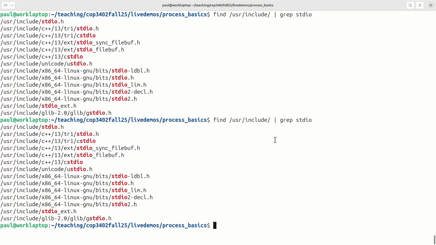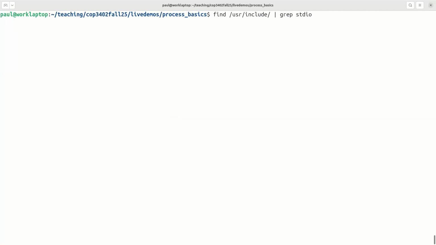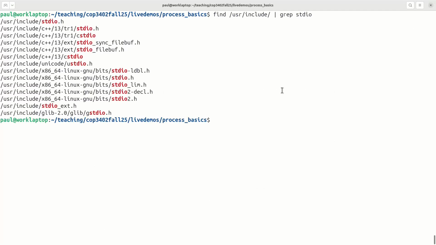Okay, so let's look at multiple pipes. Somebody asked about a sequence of pipes. You can string together a very large number of these pipes. So here's my first pipe where I pass the output of find to the input of grep. And I can keep this pipe going. I can take the output of grep, and instead of having it go to the terminal, I can pass it to yet another program. So I'm going to pass it to wc, which is word count. This is going to tell me the number of lines in the input.